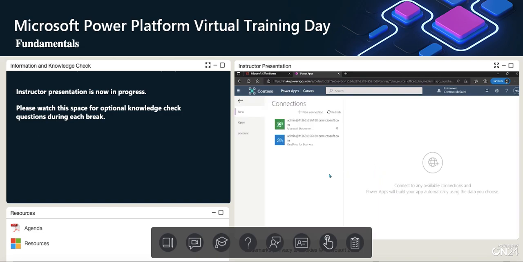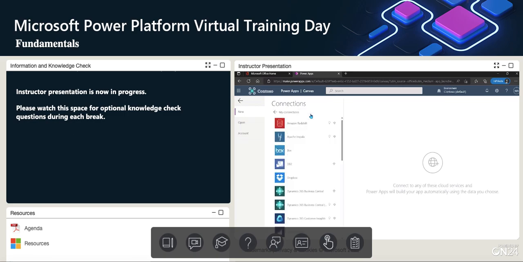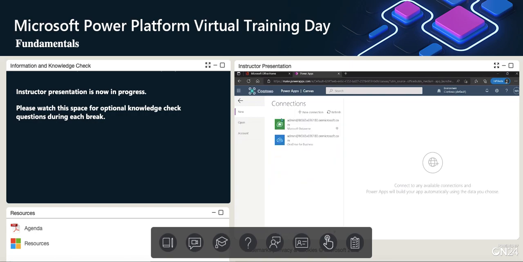Now I need to select my connector. Remember, we have over 450 to choose from, and if you'd like to explore them, we can choose New Connection. So if you need something like Dropbox or Dynamics 365, you can choose those. Now, I already have my Dataverse connected, so I'm just going to select that option here.